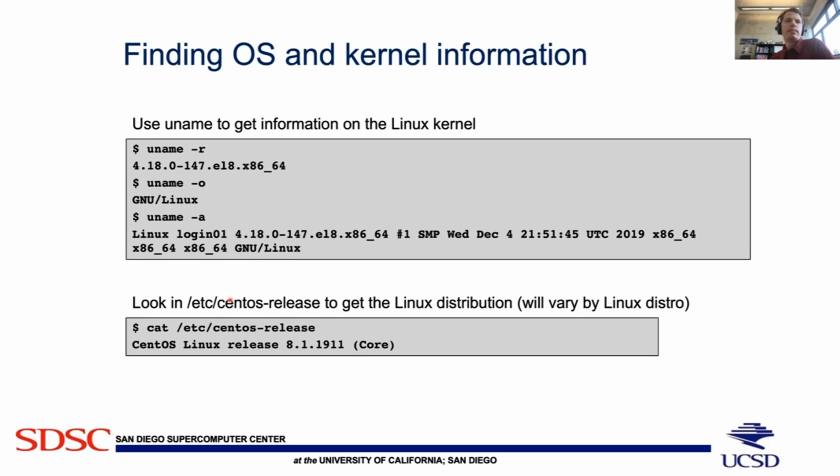And then in /etc, there are files that give you information about Linux distributions. For instance, if you're running CentOS, there's a file called centos-release. I believe it's called linux release, I don't recall; there are a bunch of different file names. CentOS is derived from Red Hat, so there should also be an /etc/redhat-release file that gives you information about the upstream version that CentOS is based on. That's important so you know which Linux version you're running on.